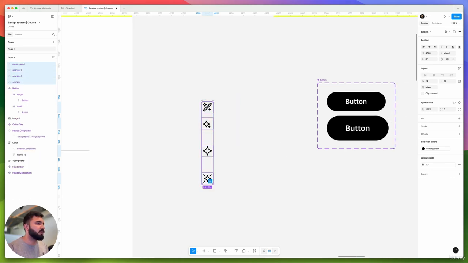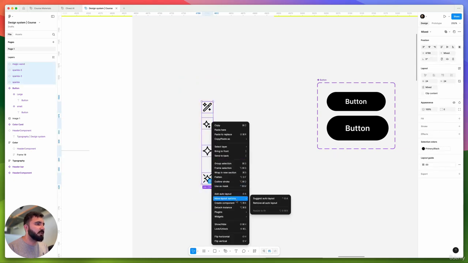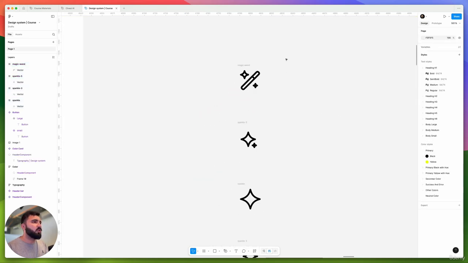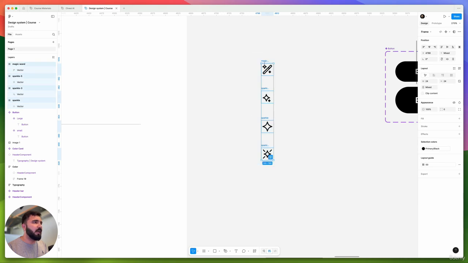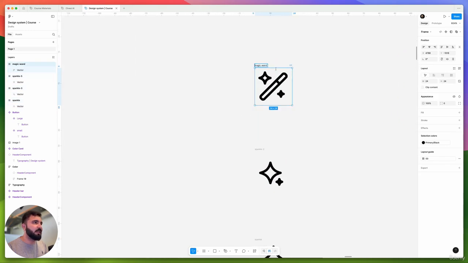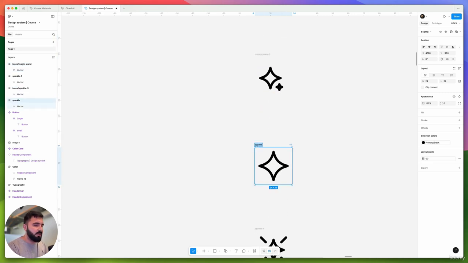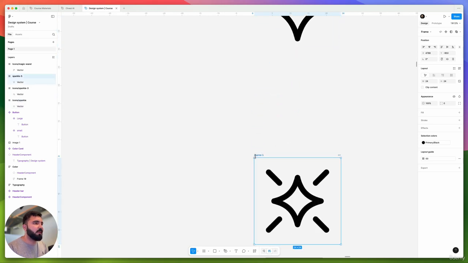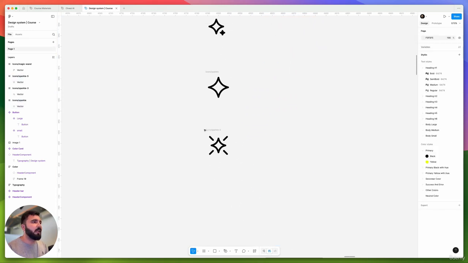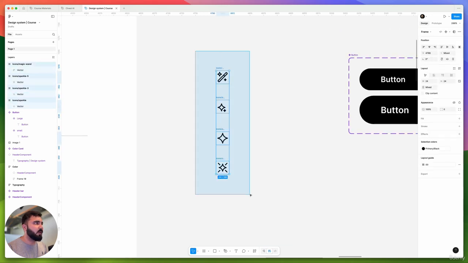Okay, so to detach these from the instances, I will just right click and you can see over here this detach instance. Okay, so super. All right, so to give it a proper naming, I will divide these icons into icons. For example, I will show you why I did it later. So this one I give icon and then slash. All right, then it should be icon slash, icon slash and icon slash. Okay, you will understand why I did this.